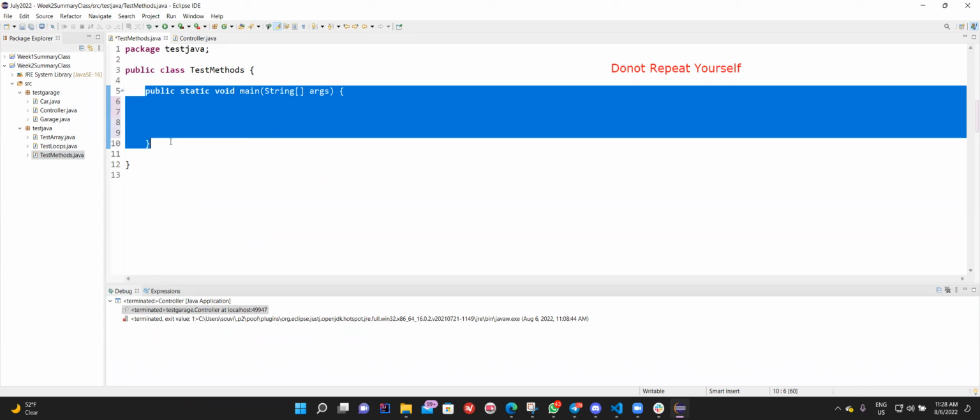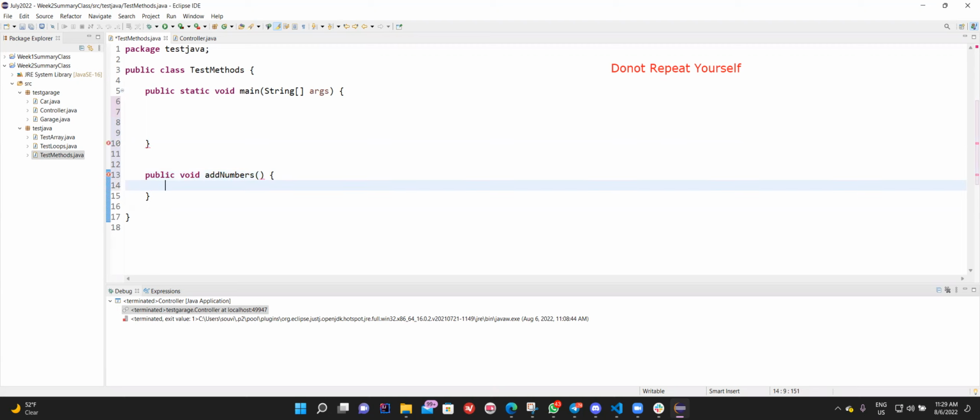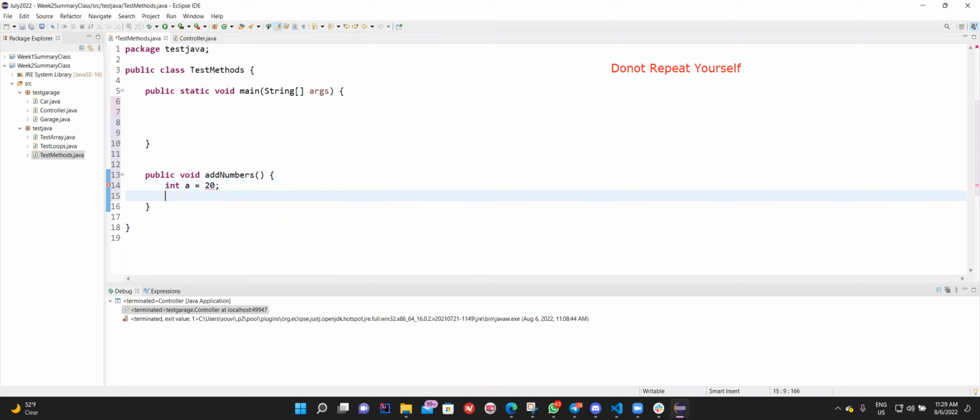Okay, so let me create a method over here saying public void addNumbers. And then I can define two different numbers here. int a equals 20, int b equals 30.